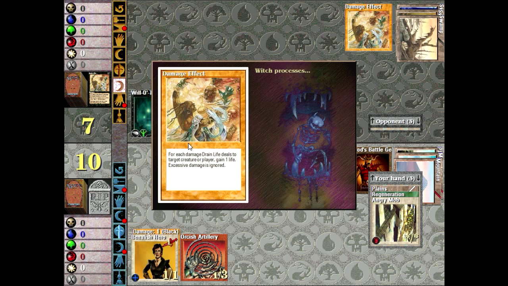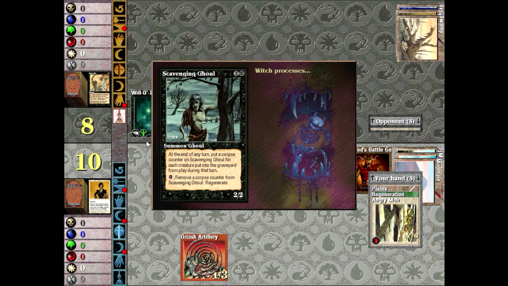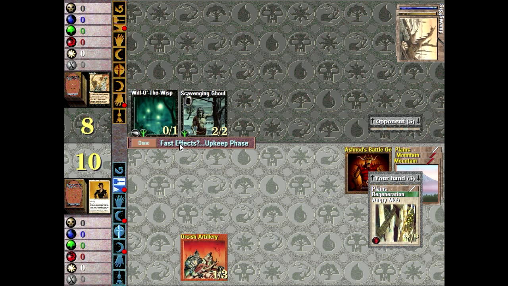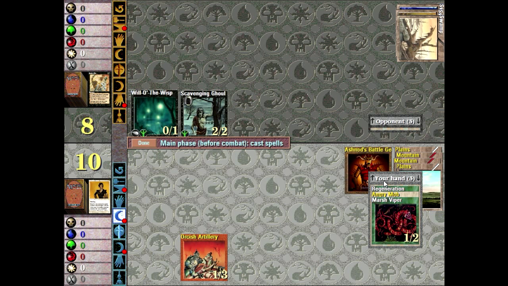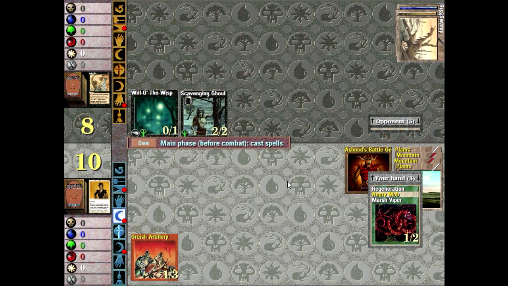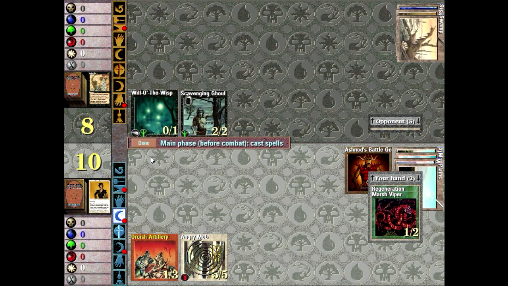And Drain Life on the Banalish Hero, which means we can actually use our Orcish Artillery to kill his Will-O-Wisp, and I just might. Although with the deck he's playing, he'll probably just get out another regener. So maybe that's not the best plan. Alright, let's go ahead and get out the Angry Mob, because that's going to be our card to win the game here.